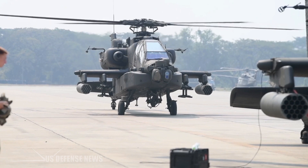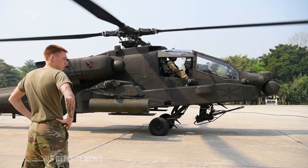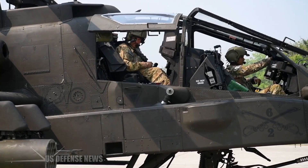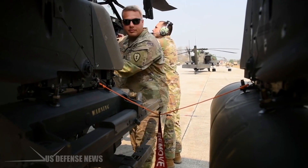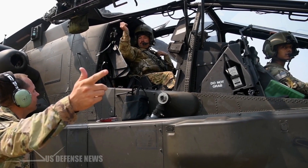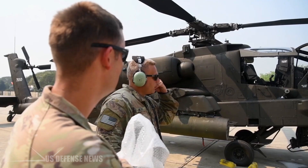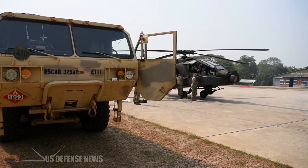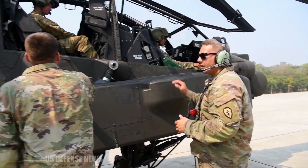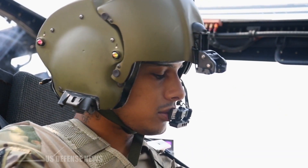However, the heavy attack helicopters have not proven a great fit for the scouting role, so a dedicated scout helicopter is being sought to replace them. As short-range air defense systems grow increasingly deadly and attack helicopters more costly, the survivability of even the Apache on 21st century battlefields remains open to question. Nevertheless, the attack helicopter's ability to ferret out battlefield targets and hammer them with precision missiles remains highly valued. Therefore, the Army plans to keep flying Apaches into the 2040s, by which time a new generation of future vertical lift choppers may eventually assume their mantle.